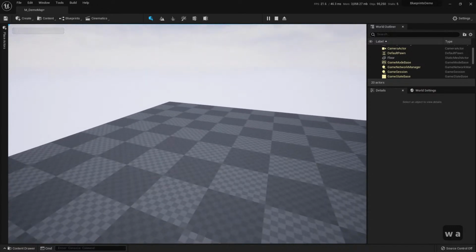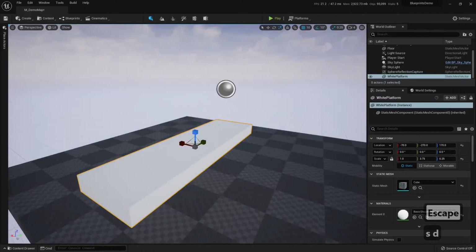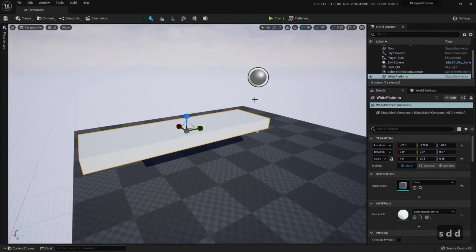So that would be the way to properly set up a map. And usually the level blueprint, like I said, is used for triggering cinematic stuff and setting up default properties of some elements whenever the level starts.